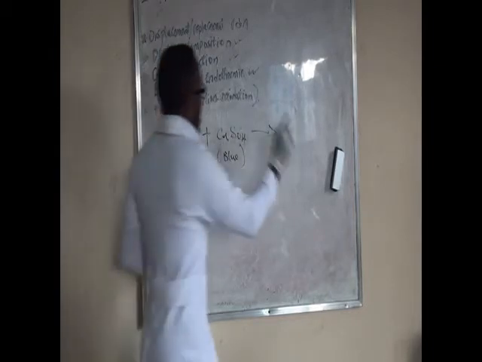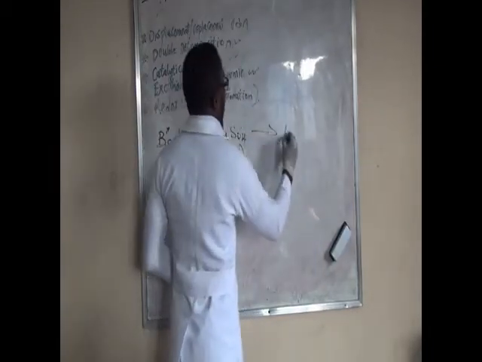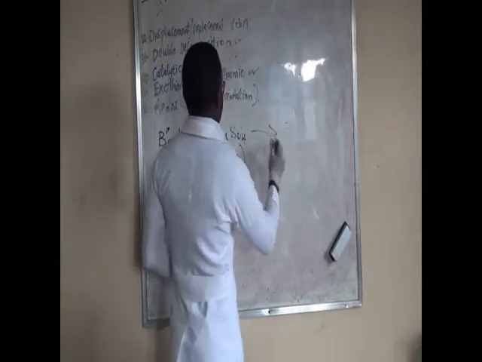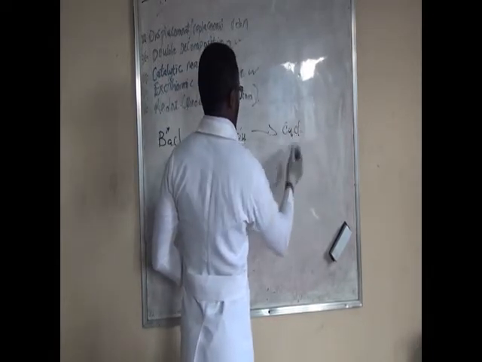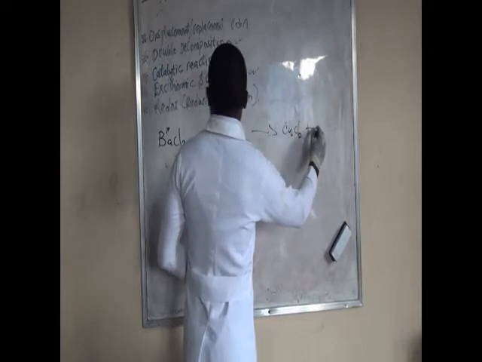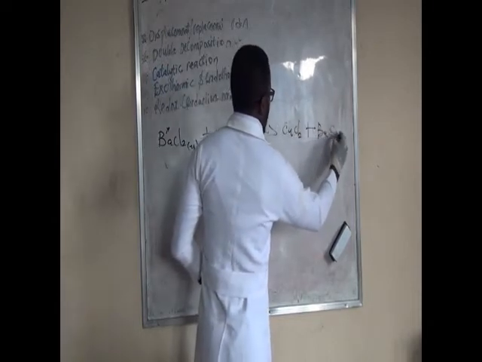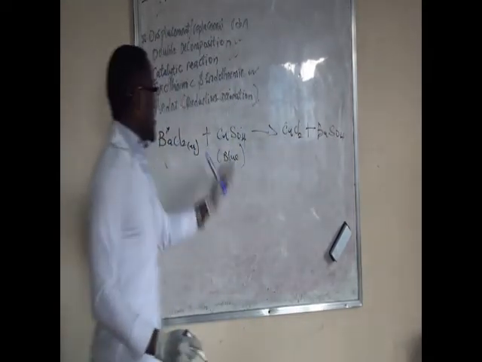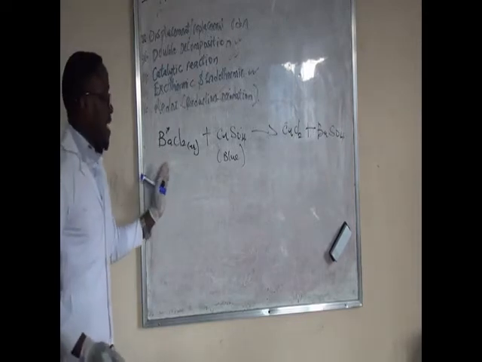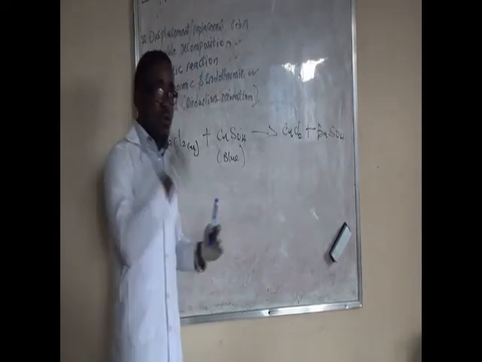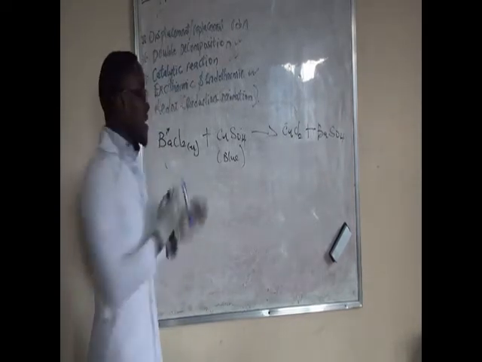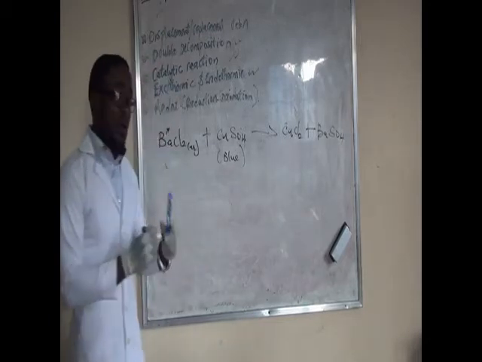Now, what will be the products formed? So we have copper chloride plus barium sulfate, both of them, that's it. So in the aspect of balancing the chemical equation, please look at it critically, go back to what I taught in the previous class, and you'll be able to balance the chemical reaction. I won't go into that because of no time.